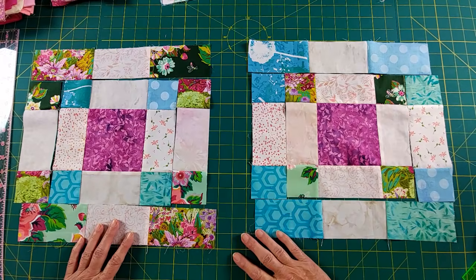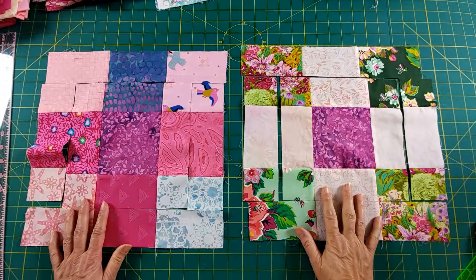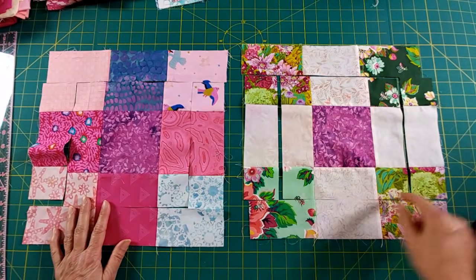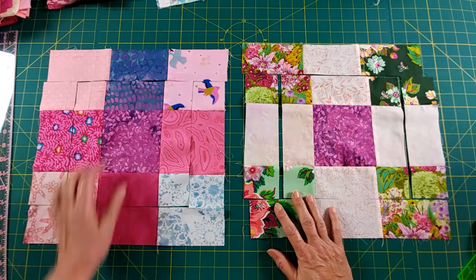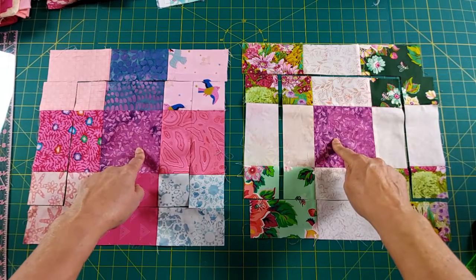But what if we take on another look? Now let's go ahead and do it this way. You see, I still have my lights in the centers of each, between the darker colors. They alternate. But notice here I did the reverse. So this section is dark where this is light. Still keep the common square.